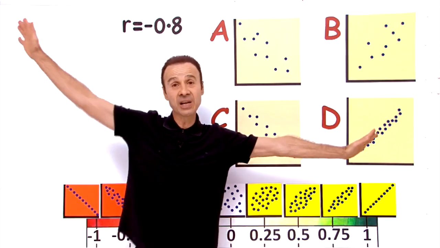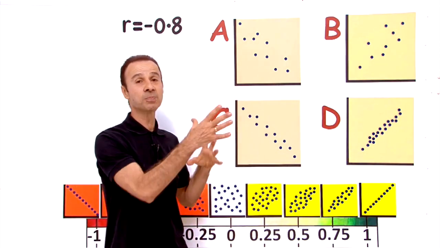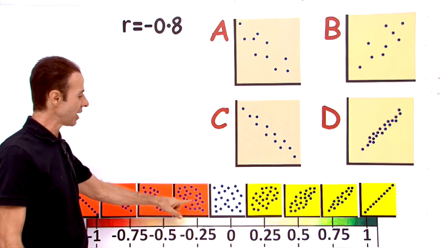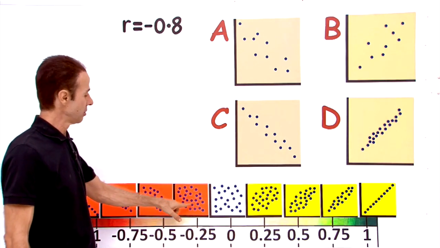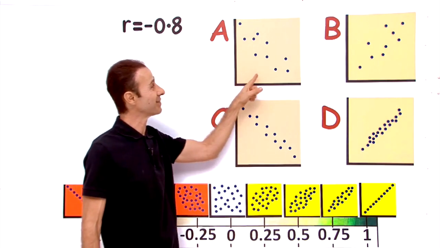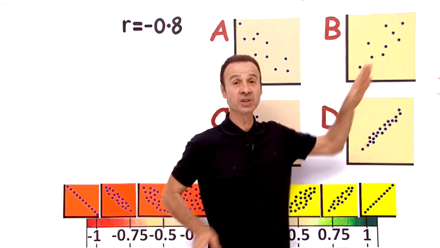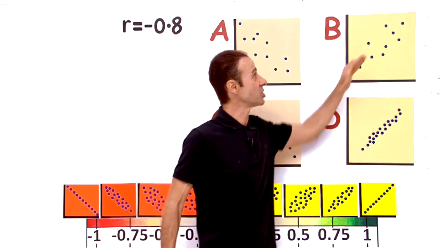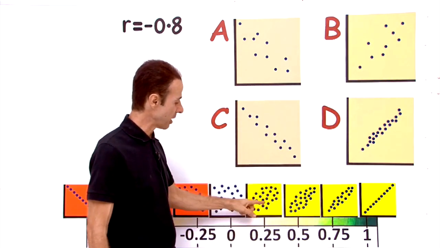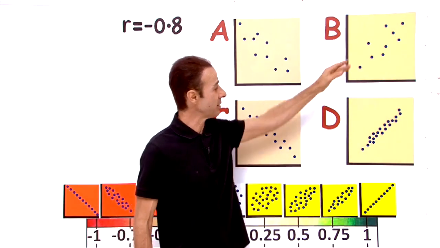We've got a negative correlation, yeah, except here they're kind of spread out. It looks more like this one here, maybe between these two. They're not close enough. They're too spread out. Over here we have a positive correlation, so that can't be it because it's going over that way. This one's probably about there, about 0.3 out that way.